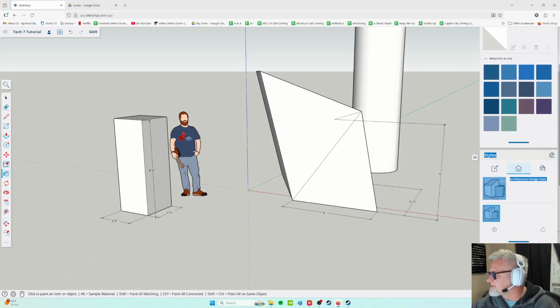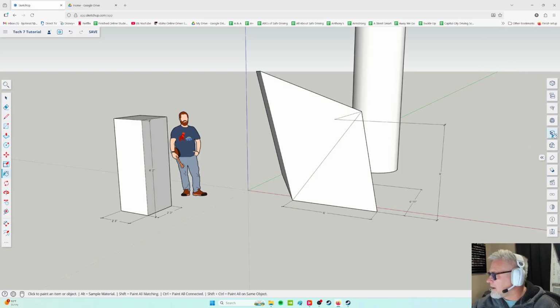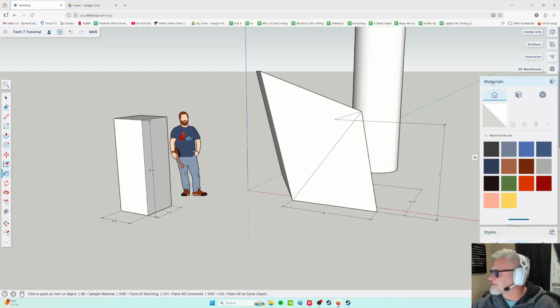But if you want to close them, click this double arrow to close them down. Also, if it gets too much, like when I click on the paint bucket and it brings up all these materials, you'll see that eventually you could have 100 different colors, and it's just too much. And I'll show you what I mean by that in a second. So don't go to this one. This is the 3D warehouse. We want to go to this one, which is search.